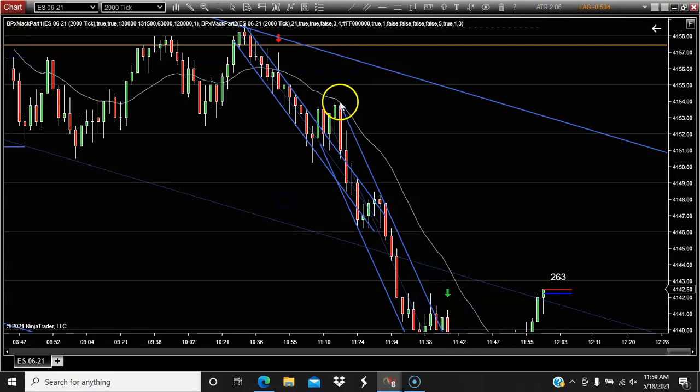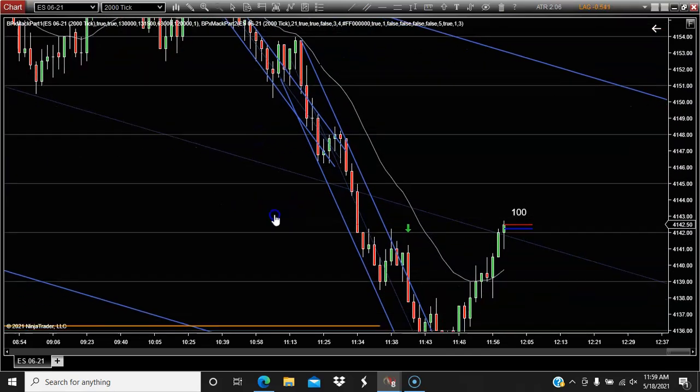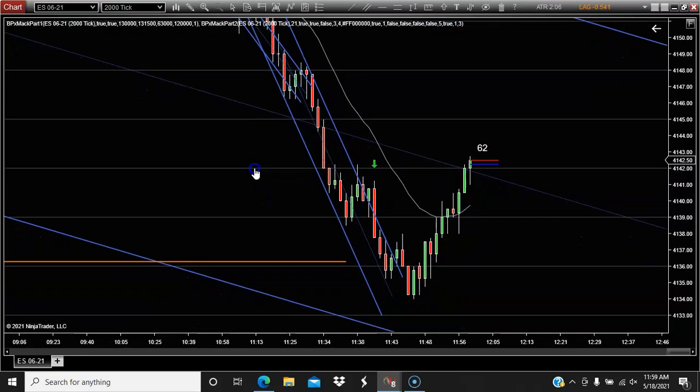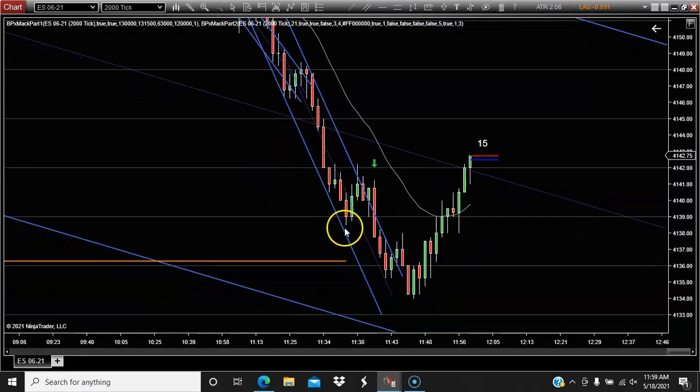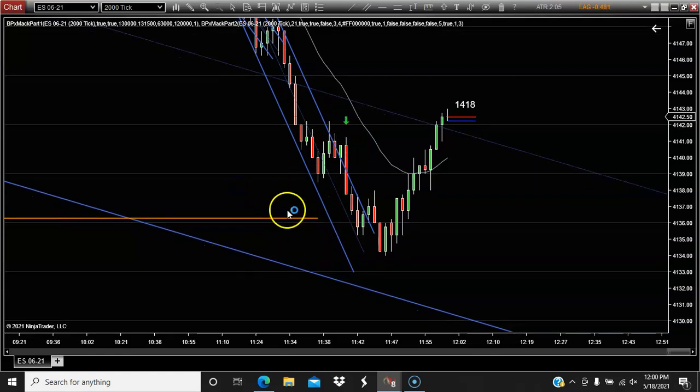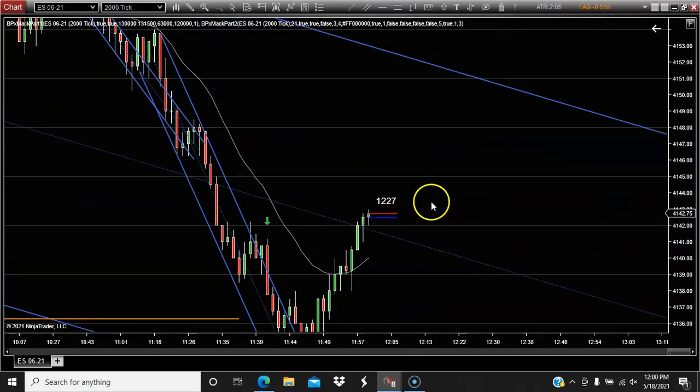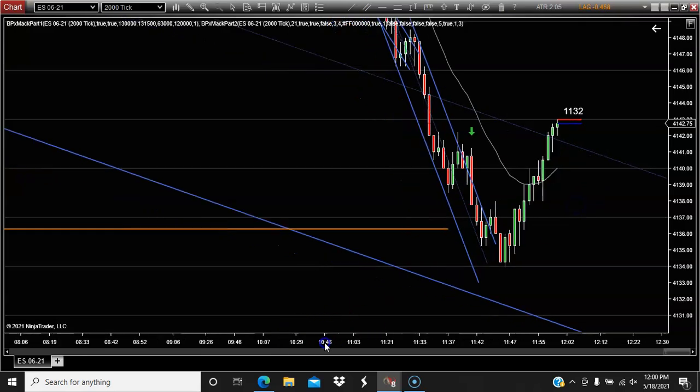And that channel breaks, pulls back to the EMA, and we just create an even steeper channel. And you get a first entry right here, which traps longs, because we're so far from the EMA, people are probably picking bottoms. But we didn't quite make it to this measured leg, and you get this first, second entry. The only reason I marked it green is because of how far away it is from the EMA, but it's off the trend channel, and it's clearly a trap. So that traps a bunch of people, gets us down to the measured leg, and then we bounce, and it looks like we'll probably be making our way to the other side of the channel.